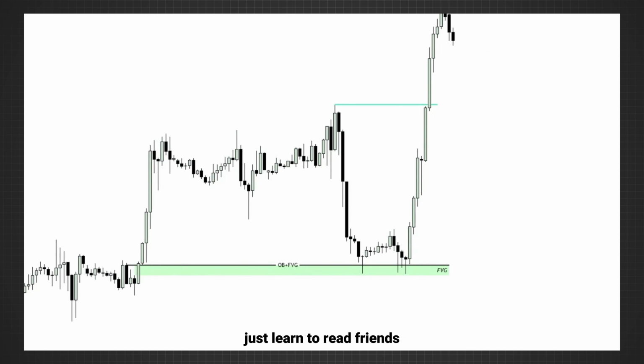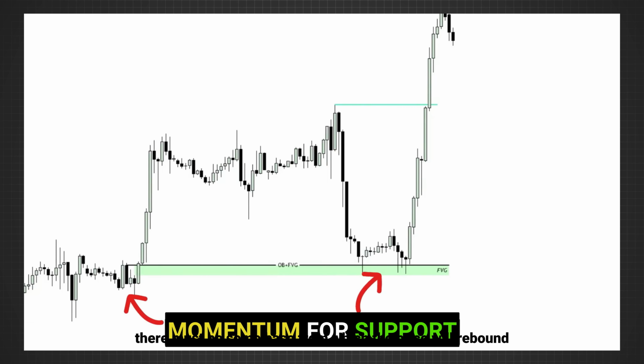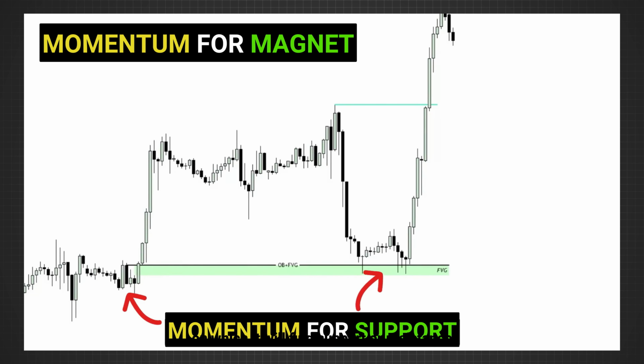Just learn to read. Friends, here is another example of an impulsive movement in the quest for liquidity. Again, I would like to emphasize that it is very interesting to consider impulsive movements, not to trade some consolidations, manipulations, but to try to build the system for impulsive movements, not pullbacks, not corrections, not consolidations, but impulsive movements. This requires several elements. Again, I repeat, they need to be detailed. There must be some base from which the price will rebound, on which it will find support or resistance. And you need a clear magnet.